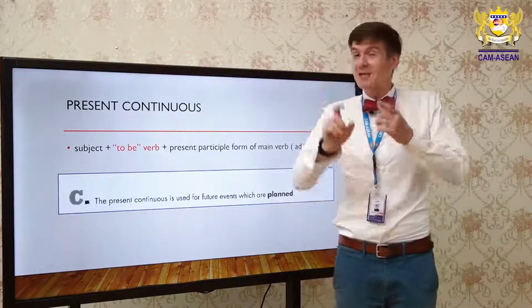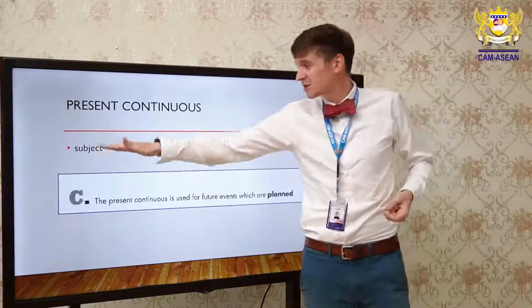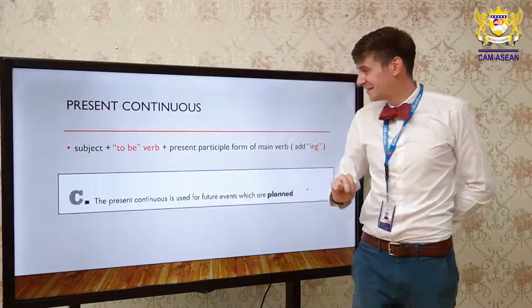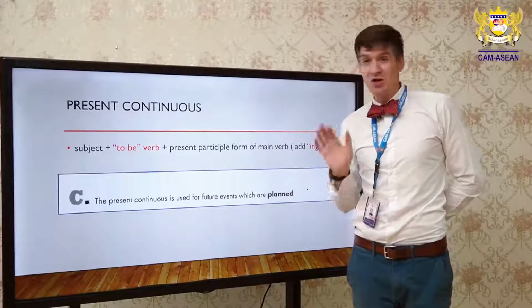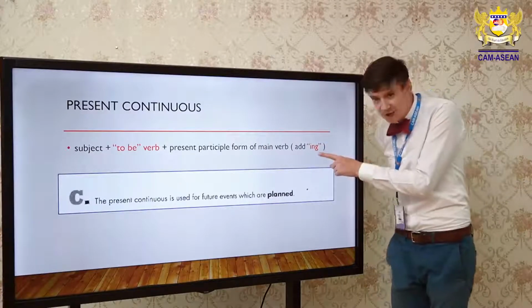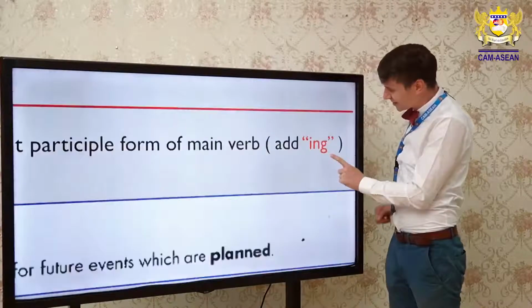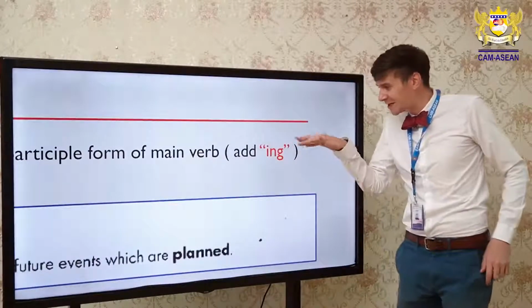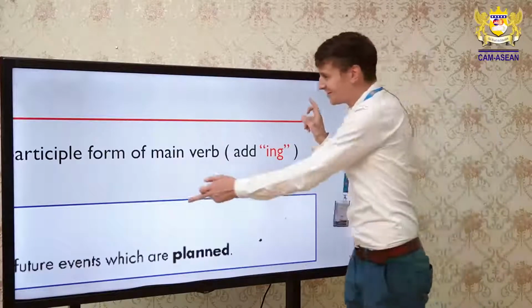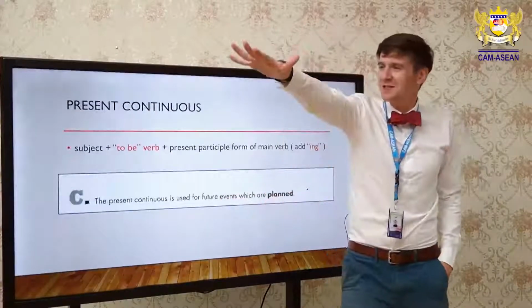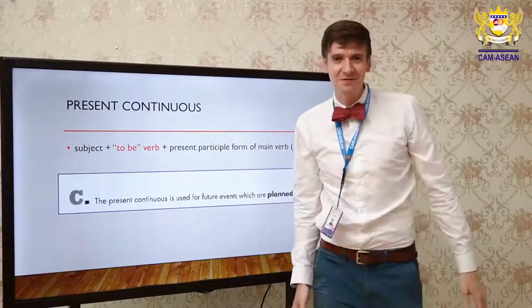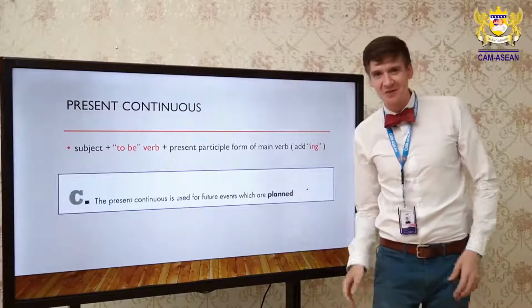We know what present continuous looks like because we have a subject, a to be verb that's present simple tense, and present participle. We know what continuous looks like. It has an ing on there. This is the main ingredient right here, the secret ingredient to continuous tense. It's the ing. We can see a continuous tense from a mile away, or a kilometer away over here.